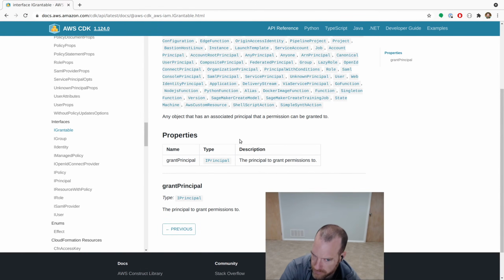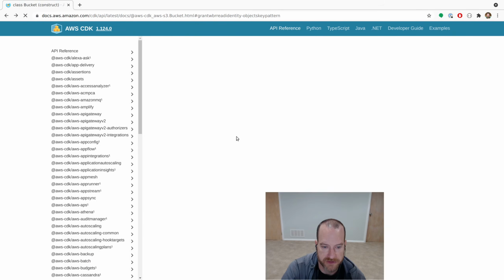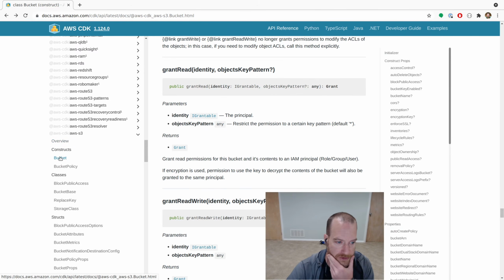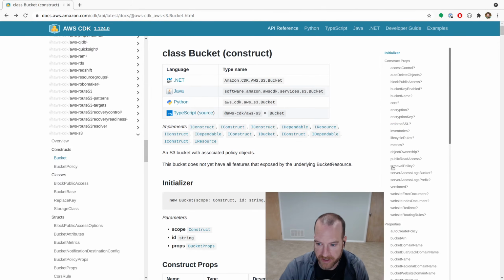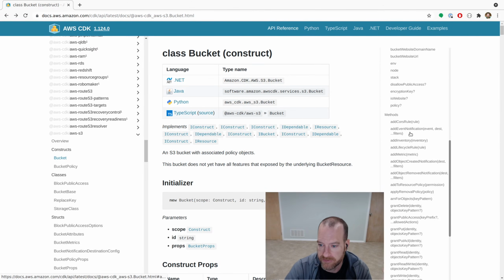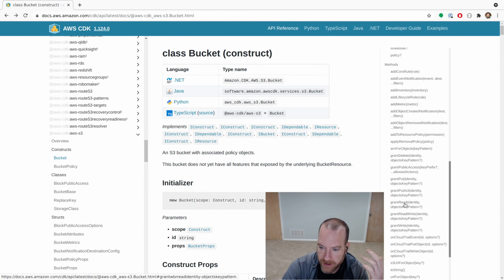So, very common pattern you'll see. Most of the time it's a matter of just understanding how to read these things. Let's go back again and walk through that one more time. So I go to the bucket and I'm working with this bucket, and looking at this class, notice again, that's why we call it a class. This class has down here under its methods or its functions, they're synonymous for the most part, this grant read. I go, okay, I want to let something read from this bucket, so I'll use the grant read function.